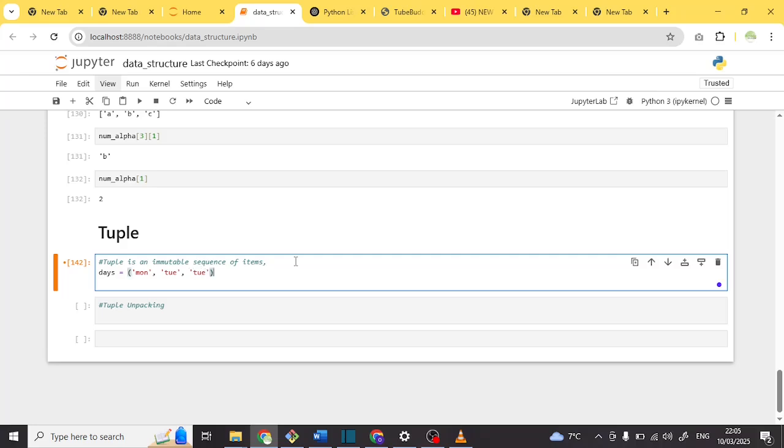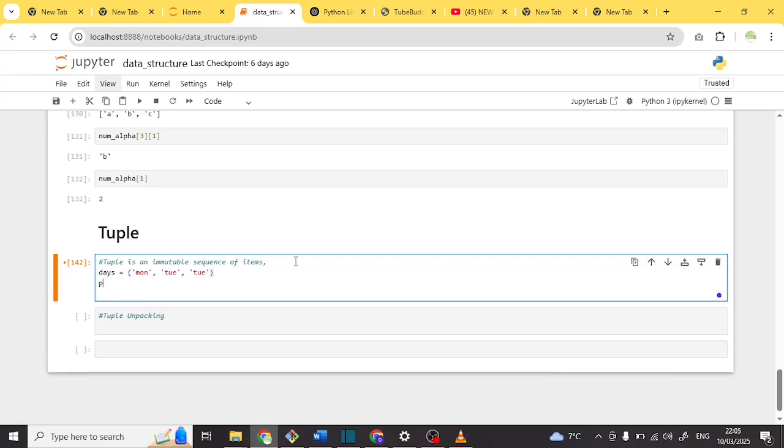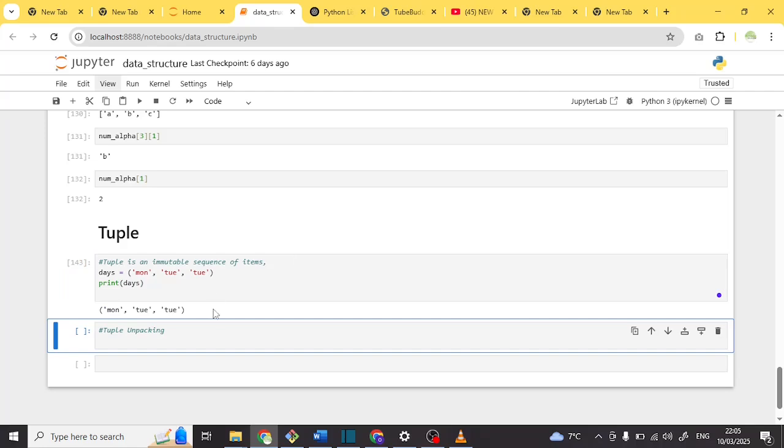Let's close the parenthesis. Then let's do a print. We print out days. Do shift and enter. We'll get our result. This is a tuple holding strings.